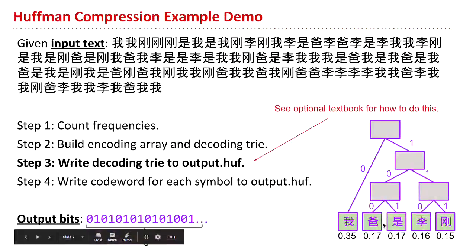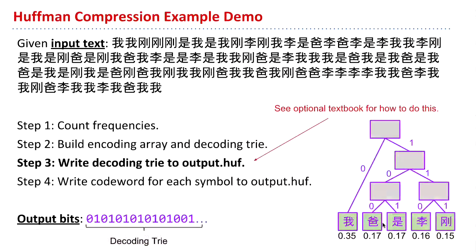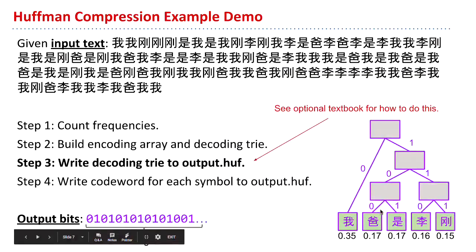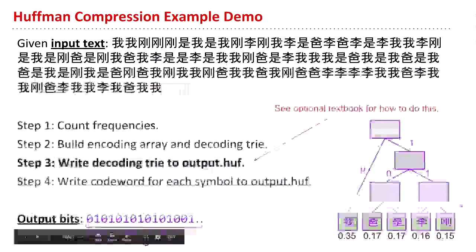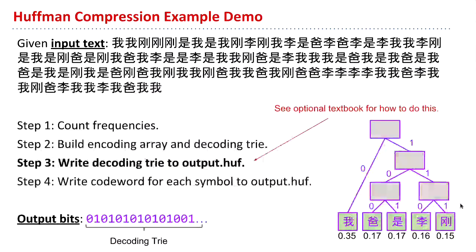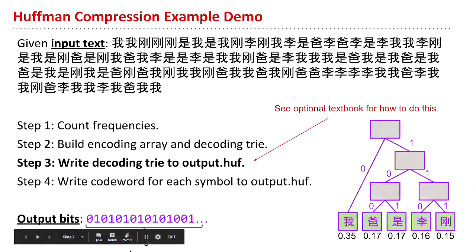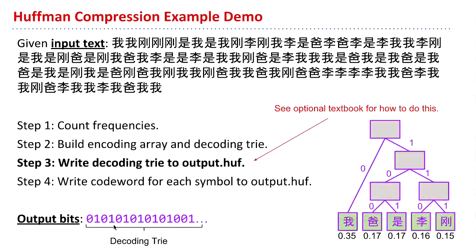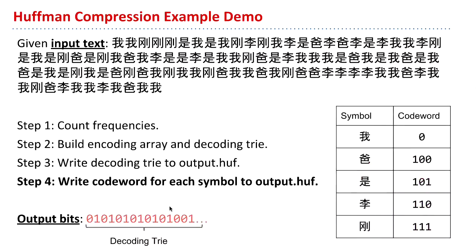All right, so the next part is writing the decoding trie. What I'm showing here is the actual code as it would be written if you use the procedure from the optional textbook. It's not that deep. It basically involves doing a traversal of this tree in a funny way, but I think it's just not deep enough to be done in lecture. If you're curious, it's in the optional textbook. After I write out this decoding trie, there exists some way to write it out to a file. And then the last step is to go through each character and write its code word to the output.